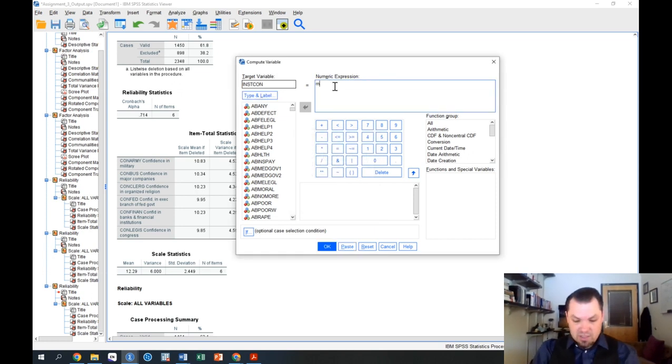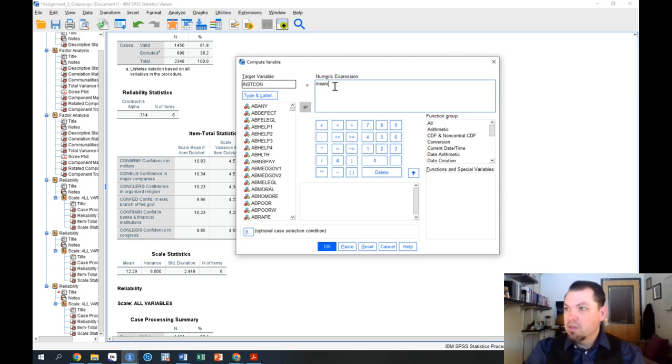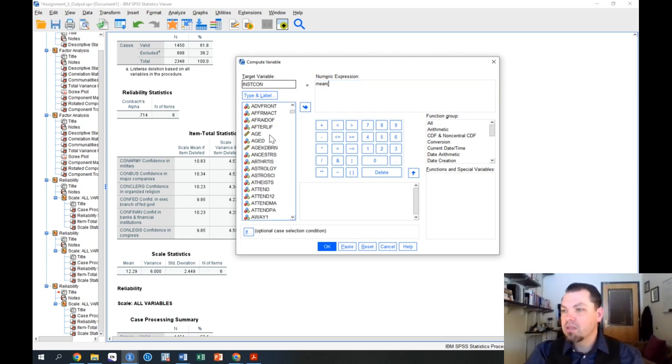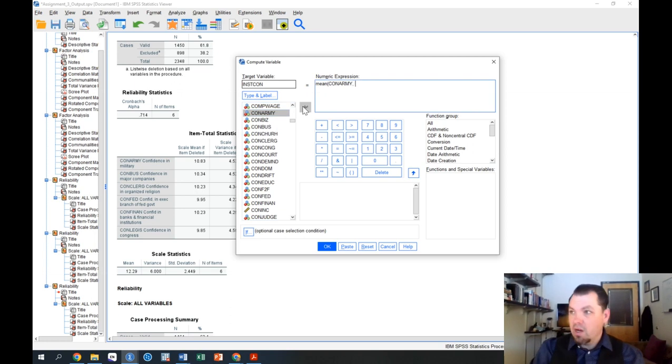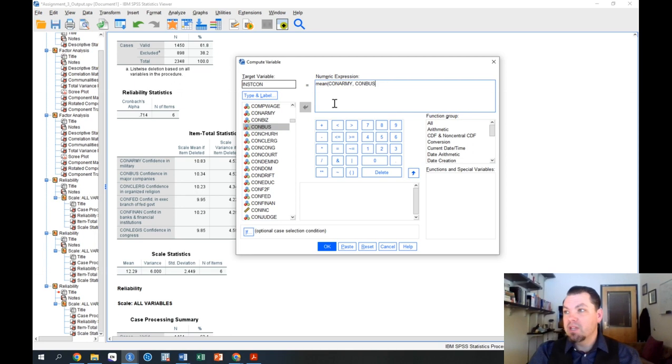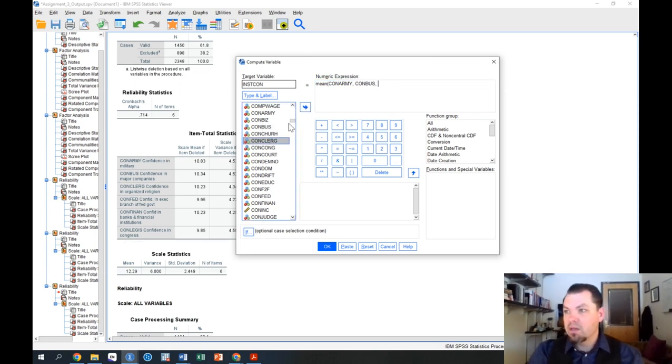The numeric expression is mean, open parentheses, and then we have to find our CON variables. So con army, comma. We have to put a comma there. This is where SPSS gets very picky. So con bus, con clerge, con fed.